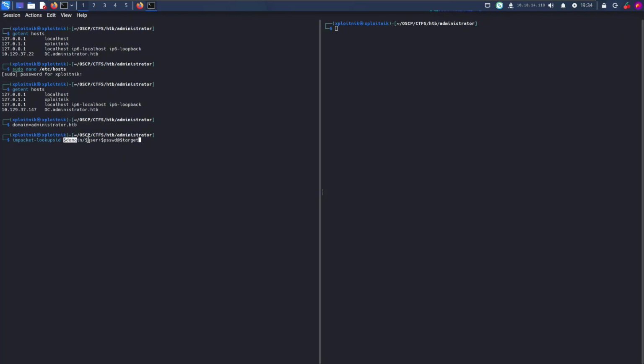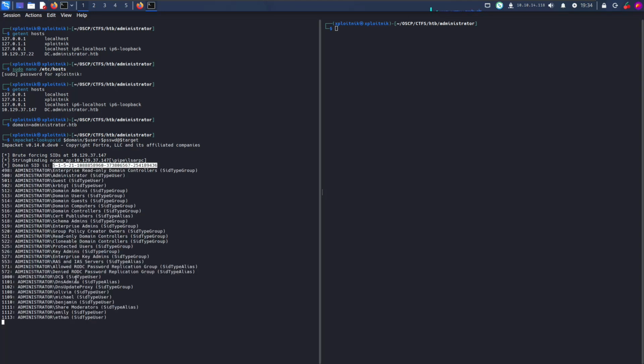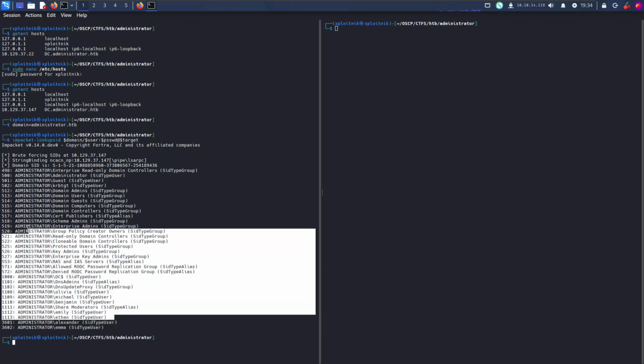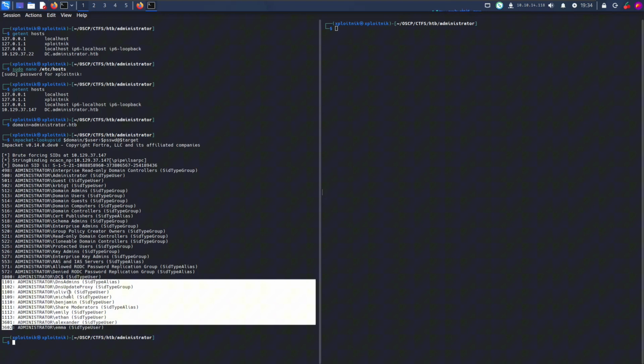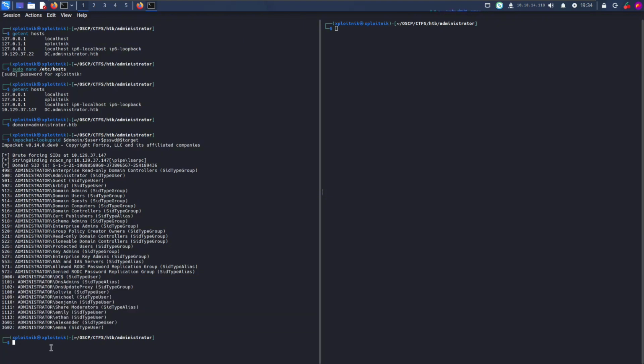So now let's run the Impacket tool with the variables domain, user, and password and the target. And here is going to be your domain SID. And now it's going to brute force or recursively look for the users in the domain controller, and it's going to give you their RID numbers. So what you want to do next is create another variable.